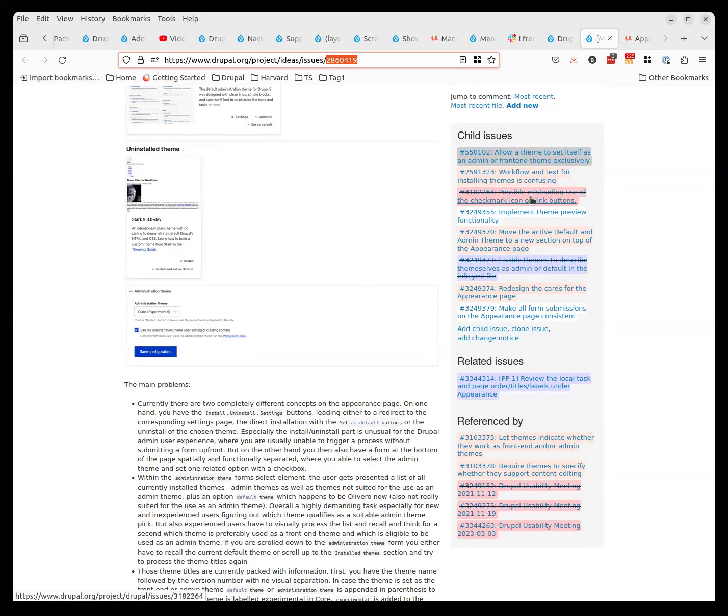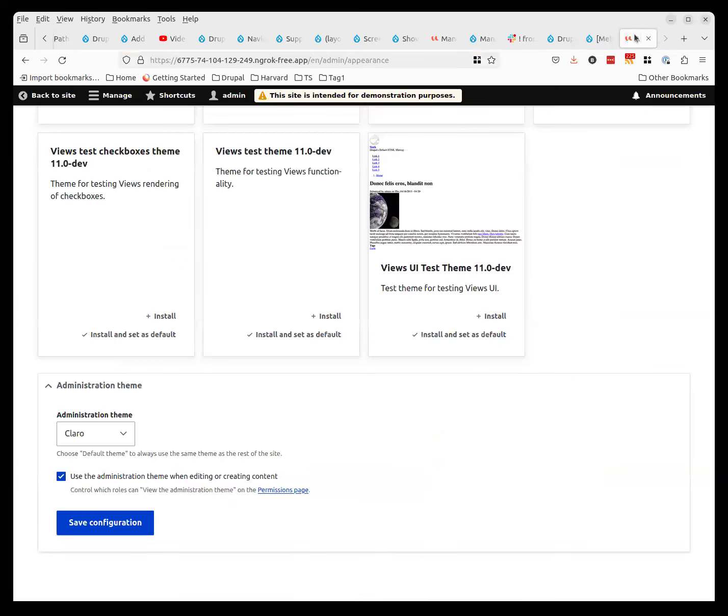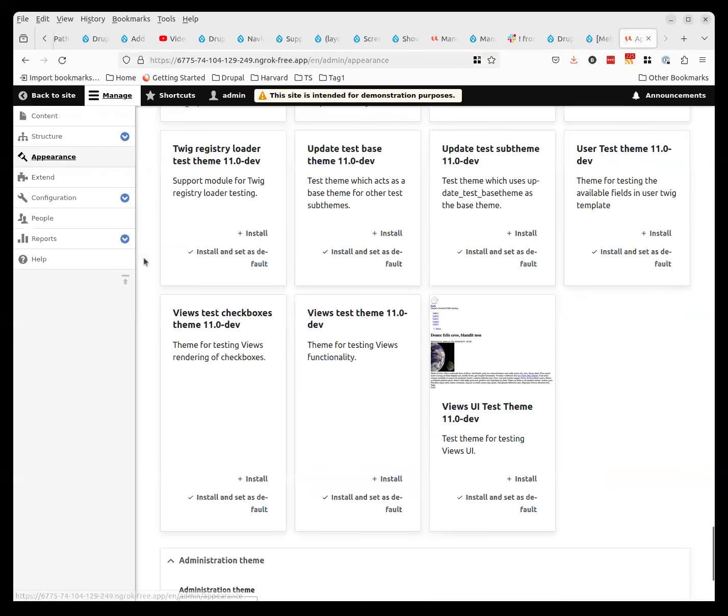In that regard, we also had more ideas about moving the part of what you're currently showing, the administration theme field set, to a separate tab, and to restructure everything even further than those child issues we created back then.